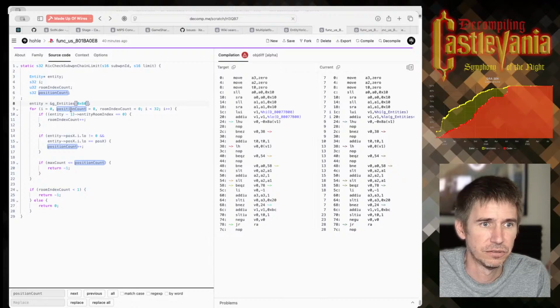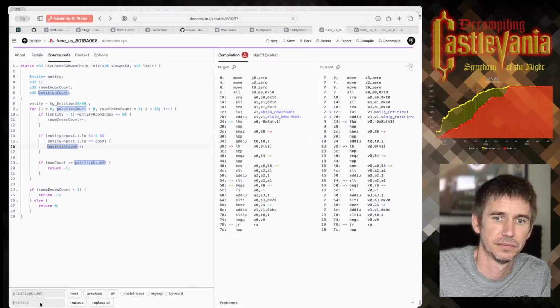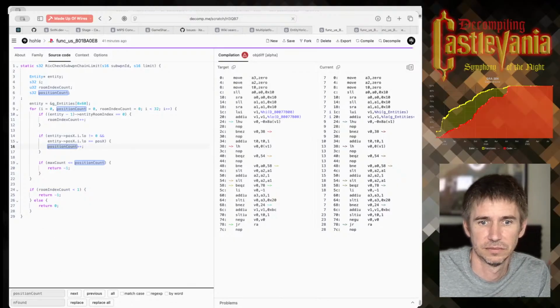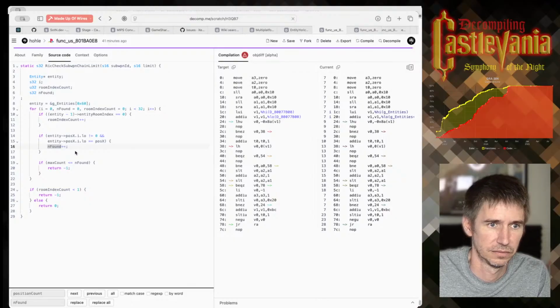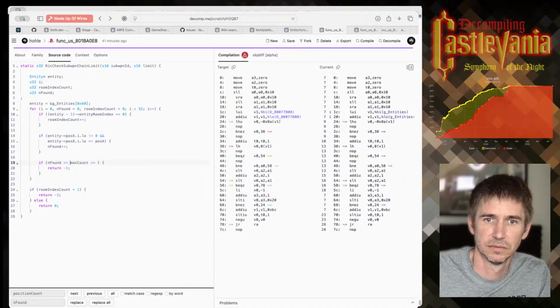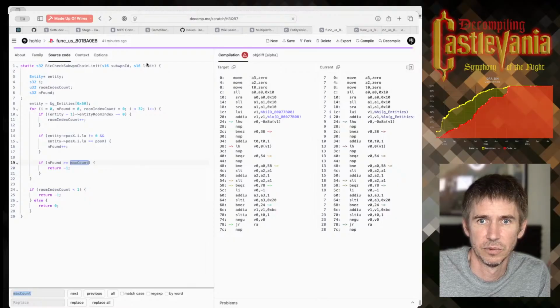We do have position count is going to be called nfound. Looks like this check was the opposite. And we will see if that works. Max count, we're now calling that limit.